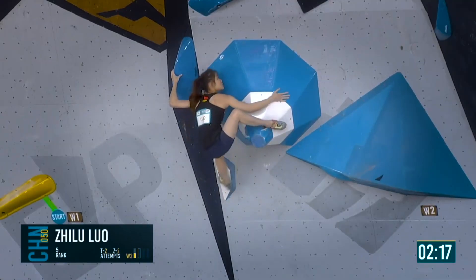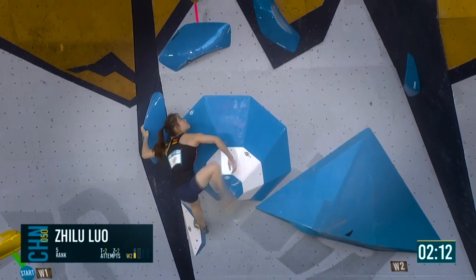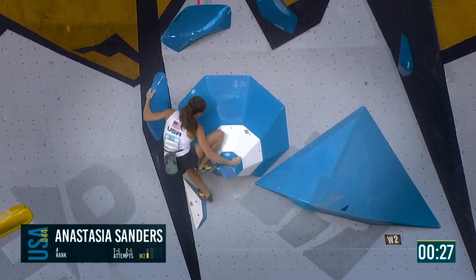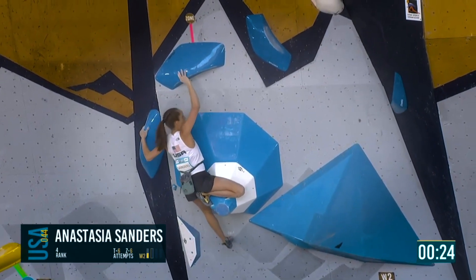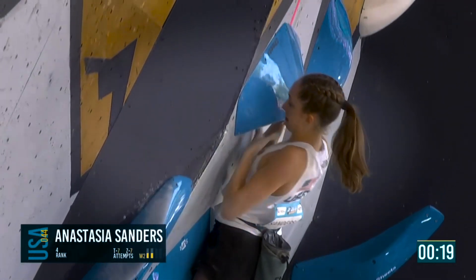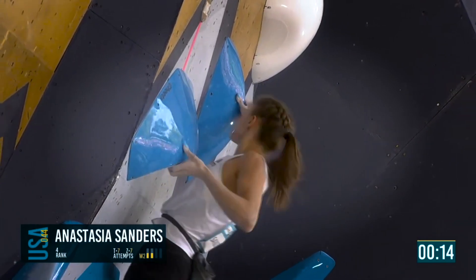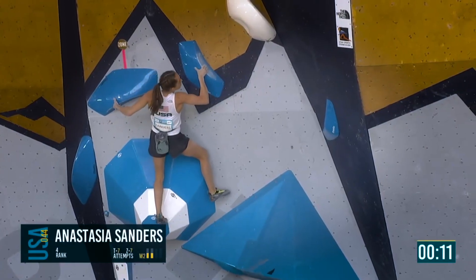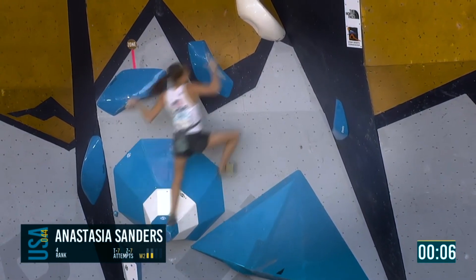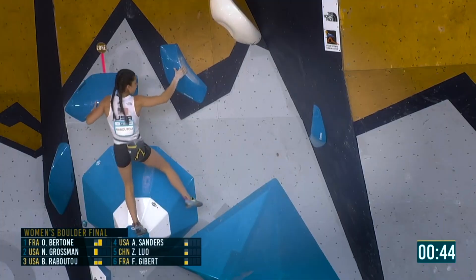Here we go — it's grabbing slippery holds. She's got to rock all the way through that heel. She might have enough time to finish the whole thing; she should, but she's going to have to read it perfectly — it won't be time for another attempt. It's really just going to be the final move, that's going to be kind of tricky, and it's another committing jump. Looking at the clock — she knows she's going to have to swing that foot over. Already a little hesitant, but let's see if she can make it happen. Five seconds left on the clock.